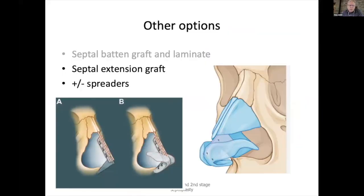It gives you the possibility, if you've got poor projection, which will have an effect on breathing, and poor valve height. If you've got a stable base, you can take some of the cartilage out at the back and build on at the front. And I have no problem about laminating. I mean, some people say to me, well, lamination, you're making the septum thicker, and that you're going to affect the airway. Well, it's often not relevant, especially in someone who's got thin, weak cartilage. It needs to be stronger, and you need to get that valve height up.